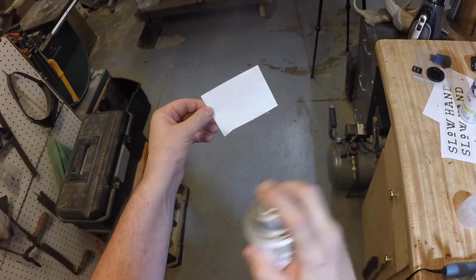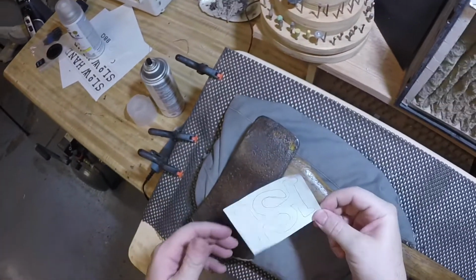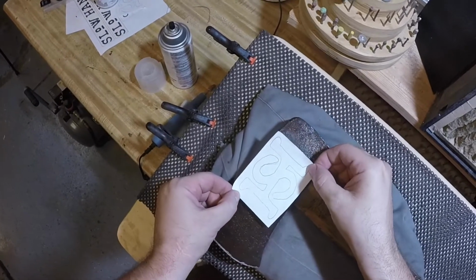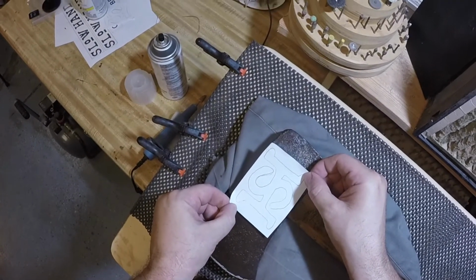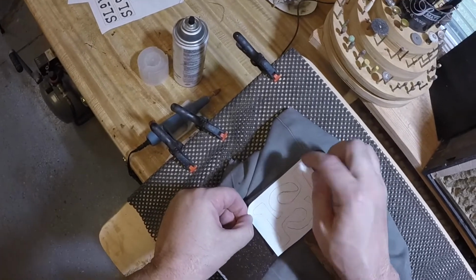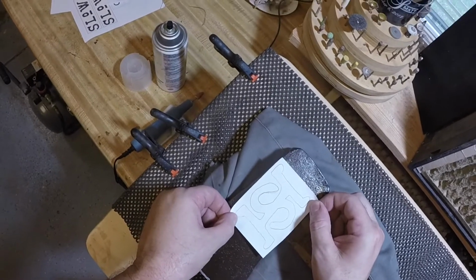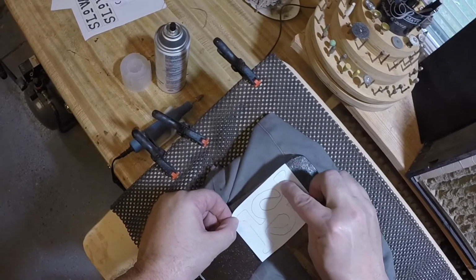So I'm spraying the back of my printer paper with the Easy Tack, just shaking it there to dry it off a little bit. Now I'm going to apply my stencil to the axe head. And notice how I pick it up and reposition it multiple times to get it straight and in the position that I want. And when I get it where I want it, I just firmly press it down.